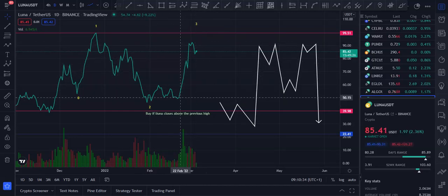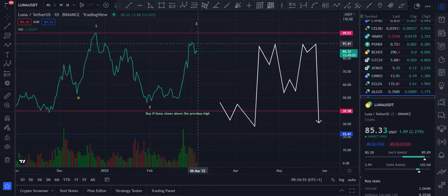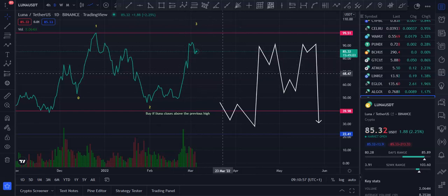So this is where you look at W to M. Just know another W is coming. That means another leg up. We might end that leg up here, or we might close this here, then Luna can start moving back down. But you have to understand that this market cycle has to complete before we can see Luna retracing back. But right now, Luna is way too high for me.